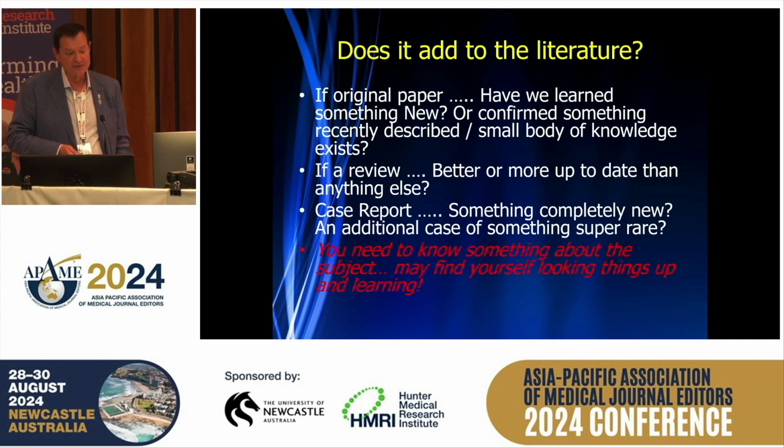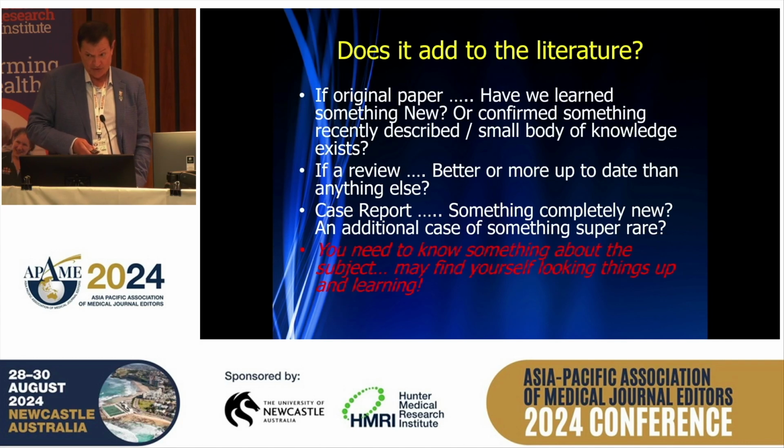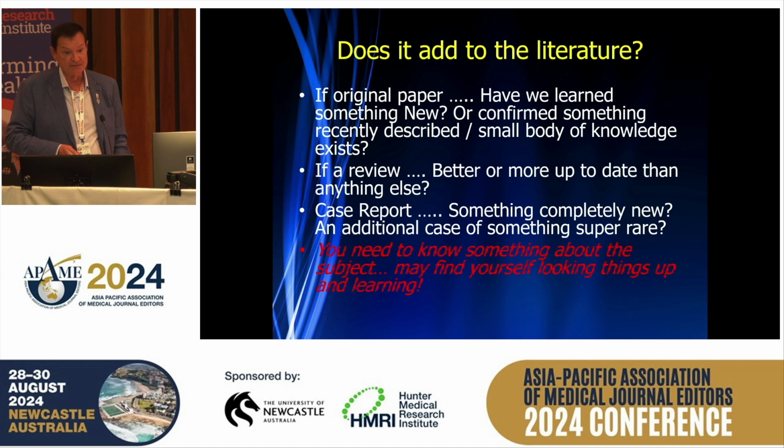Then, does it add to the literature? If it's an original paper, hopefully you've learned something new. Sometimes it can be a small refinement that's useful. Other times it can be something radically new and even start a new branch in your subspecialty. Confirmatory papers sometimes are useful, especially if there's not much data out there. If what you're doing is essentially confirming something that the last 40 papers have confirmed, you're not adding to the literature. If it's a review article, then is it any better than any of the other review articles that have been written? Is it up to date enough to be worthwhile?